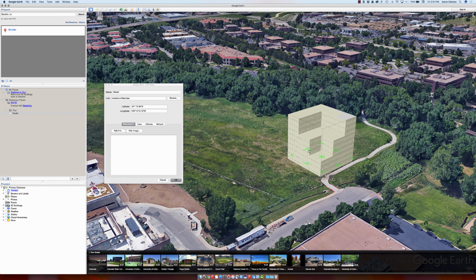See, it jumps a little bit because it's trying to ride the geometry of the Google Earth right there. But this actually gives you the ability to place it exactly where you want it to be, in case there's any discrepancy between where it was in geolocation and where it ends up on Google Earth. So that is all there is to geolocating a model in SketchUp and then placing it into Google Earth.